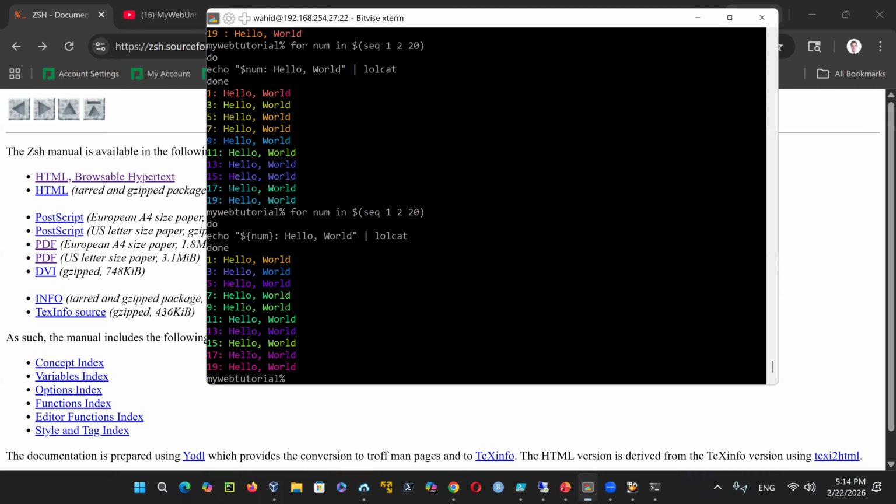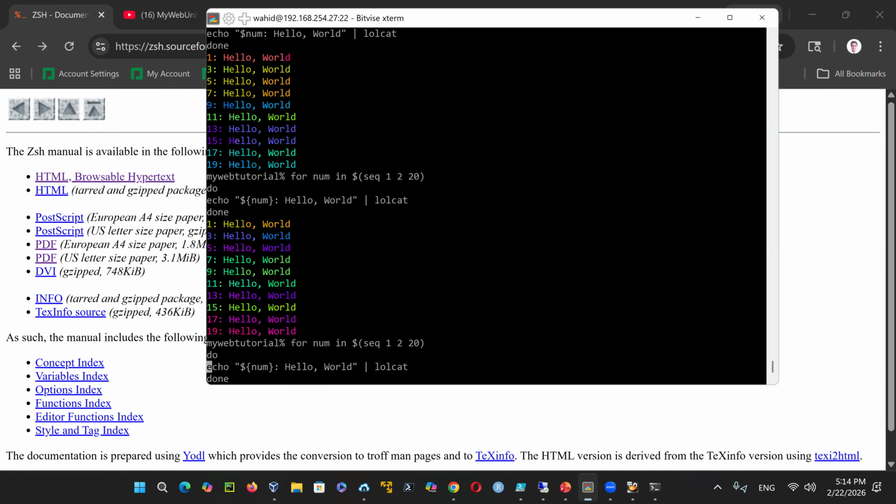If the variable has spaces like Program Files, with a space in between, you want to double quote it. And you could also do this. If you double quote it, use single quote inside, double quote outside, or double quote inside, single quote outside.